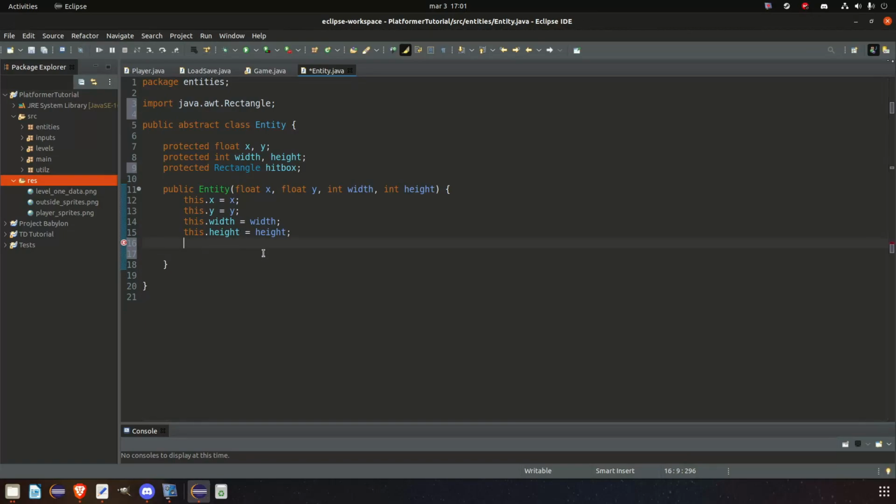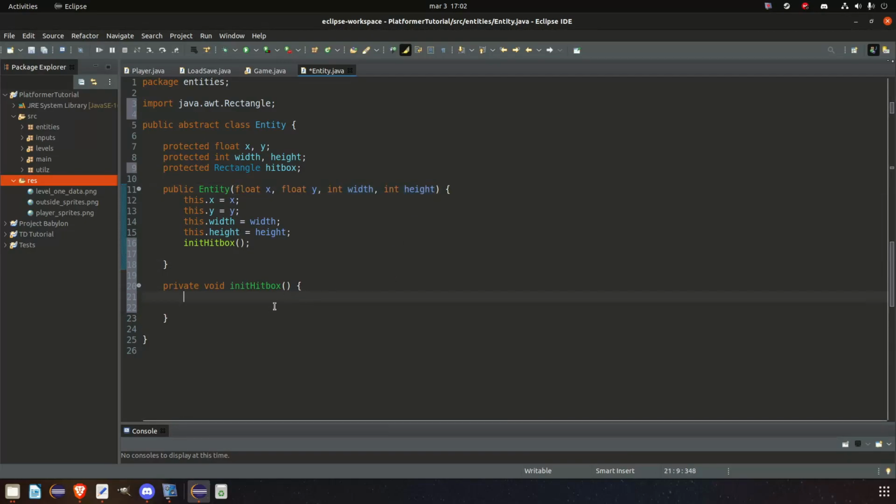But we are going to create a method here that's going to initialize the hitbox. And we're going to call it init hitbox. And this hitbox, as I mentioned in the description of how we're going to do this, first we're just going to create the hitbox out of the entire sprite image. So that will just be the exact same values we have up here for the hitbox.